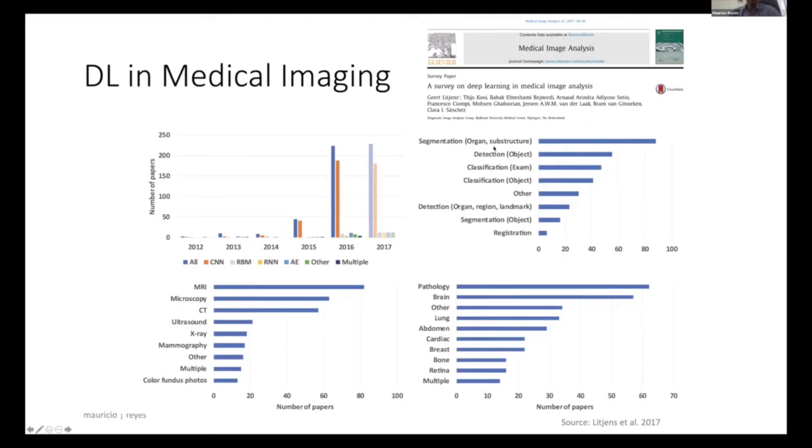I recommend it. What you see here is uses of deep learning per organ, per anatomy, per modality, and then the different fields. Here you can see the number of papers published, how it's growing in mostly every field. And I think you have already seen very much during the last sessions the different uses.